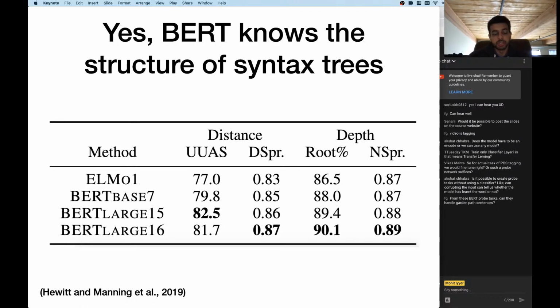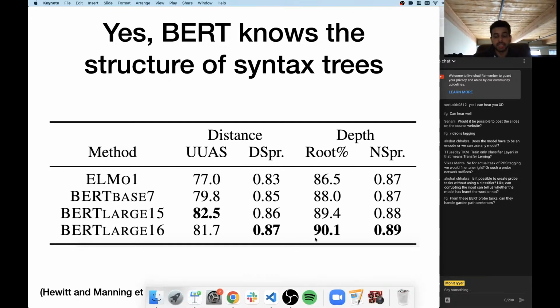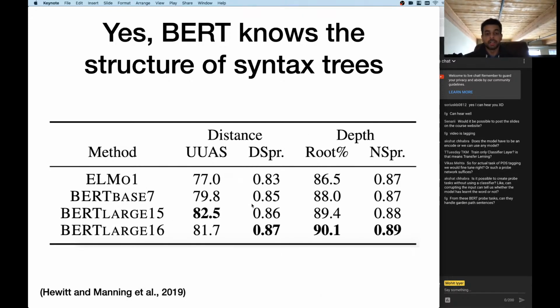So the conclusion from these tasks on BERT is that yes, it can actually recover these trees despite not being trained with any sort of tree-like information provided to the model, right? BERT is given just a flat encoding of the input sentence. It has no tree structure, and yet it seems to be able to induce this kind of tree structure in its parameters somehow. And perhaps this structure is actually useful for BERT to solve its pre-training task, which makes sense.